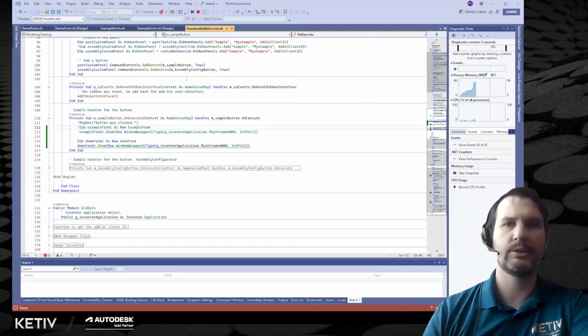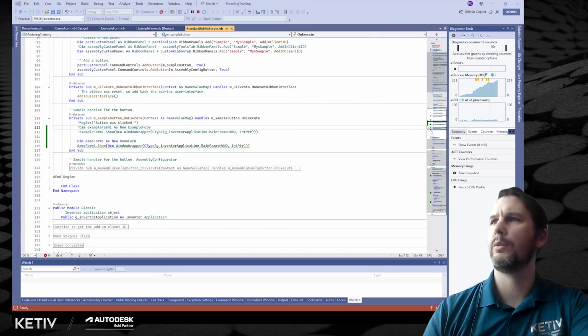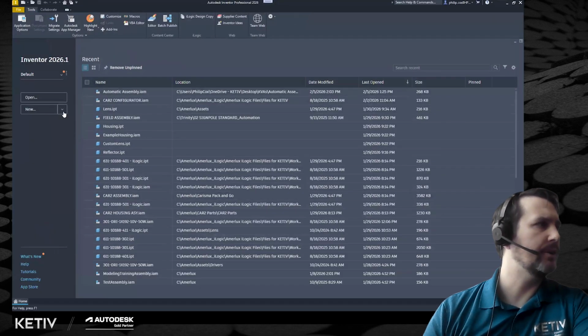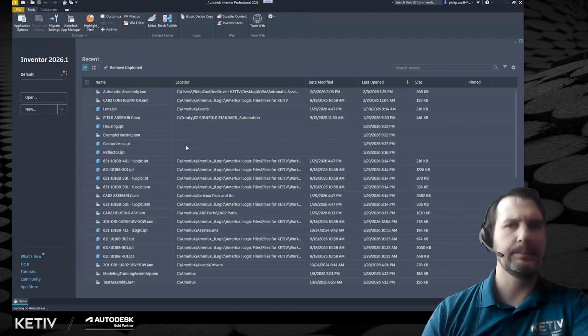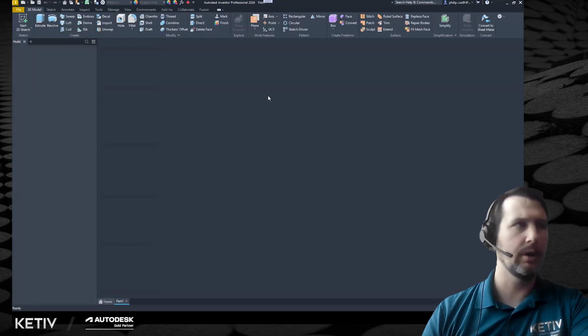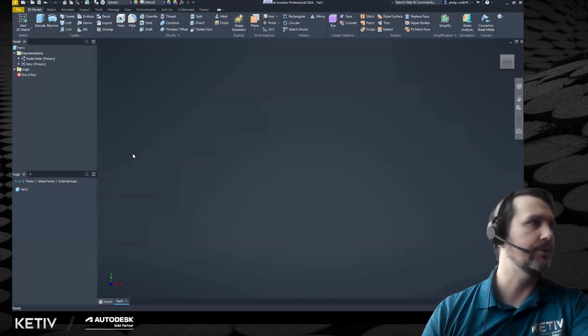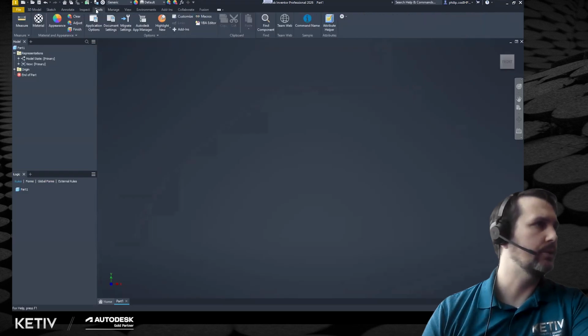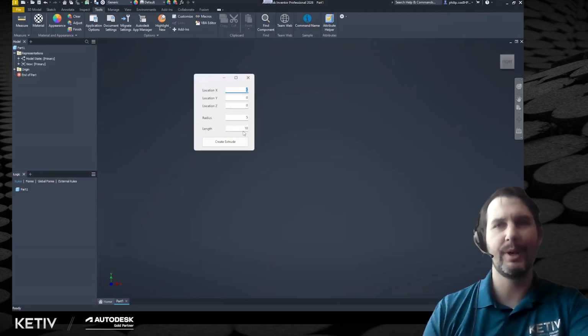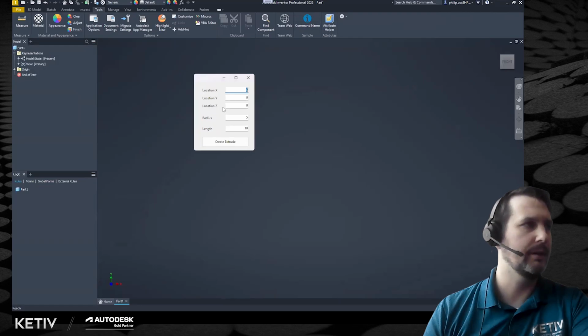I'll let Inventor launch off screen as always. Drag it over. Come on, Inventor. Here we go. So we've got Inventor. Our add-in is on the tools of the part, so we need to open a part, whether new or otherwise. Then we're going to go to tools. And here's our button that we made in a previous video. And now we've switched it so it's launching our new menu we just made, our new UI.